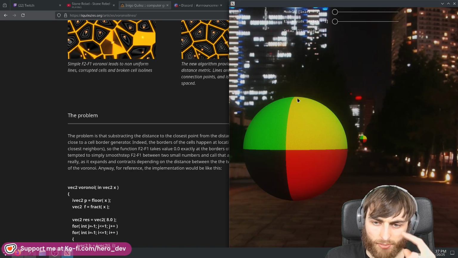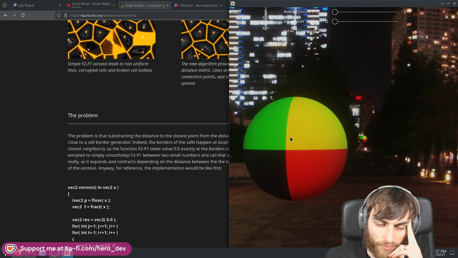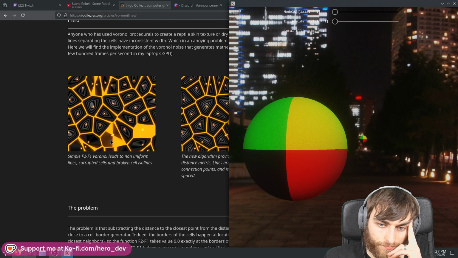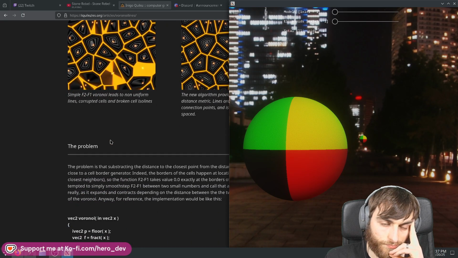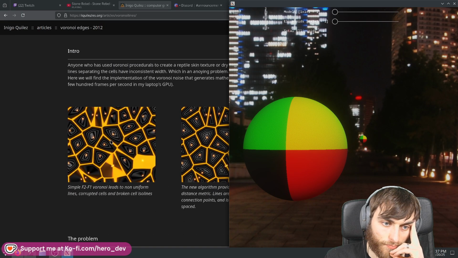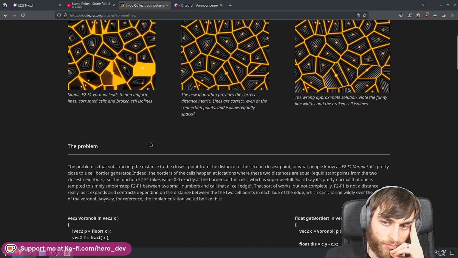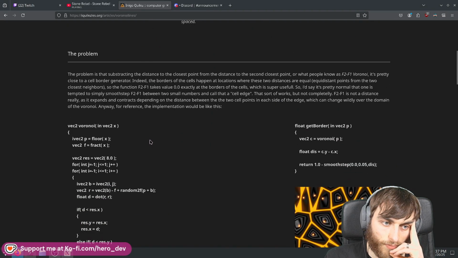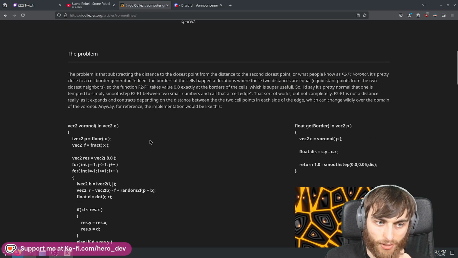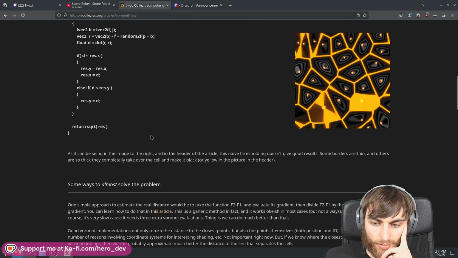It's like an eighth of a sphere. That's what it maps to. So essentially, we want probably a 3D Voronoi noise.